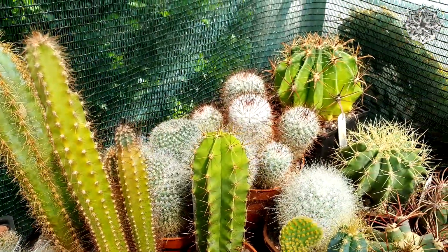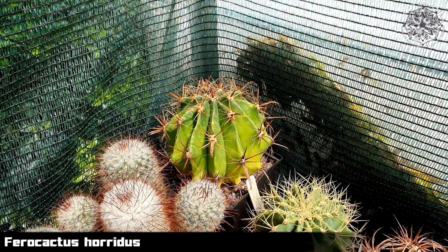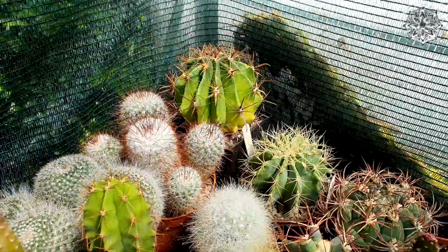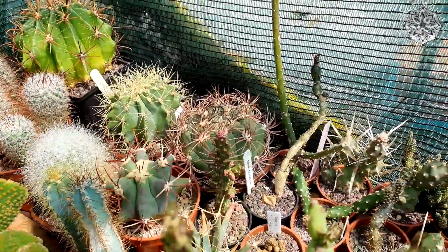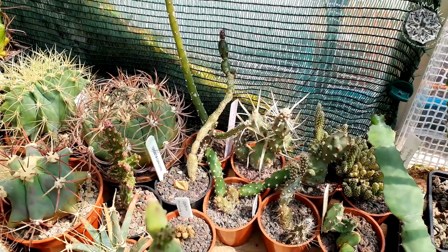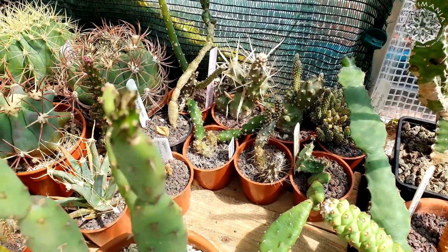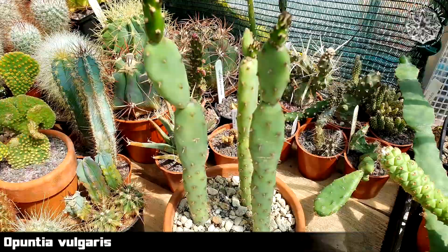In this corner are the larger ones. My big Ferocactus horridus, which does need a repot this year. That'll be fun. Mostly Opuntia and Tephrocactus in this area. Some Opuntia vulgaris I grew from seed, about 3 or 4 years old now.